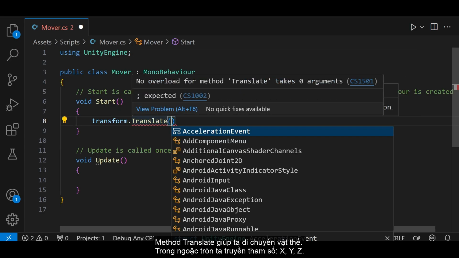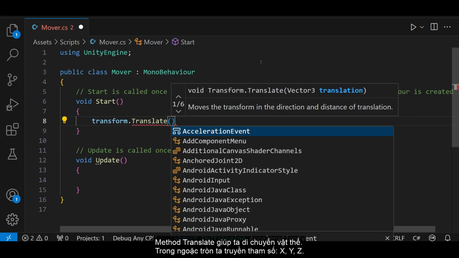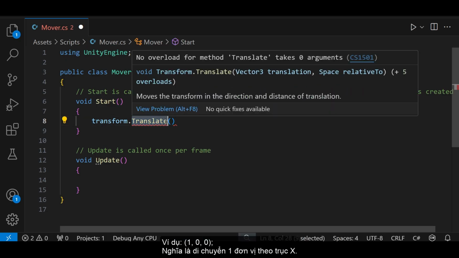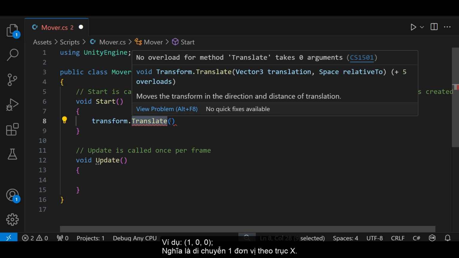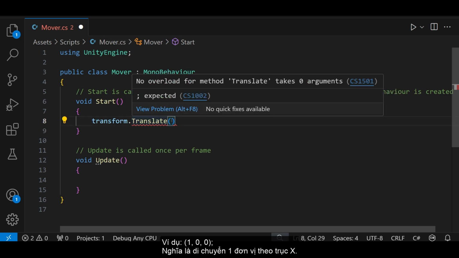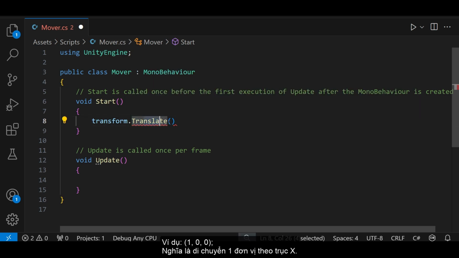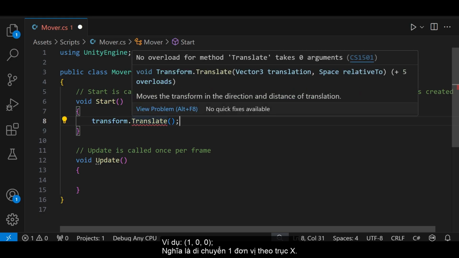And then within our parentheses here, the open and close parentheses, that's where we put some additional information to say, well, what sort of movement are we doing? And how fast do you want to go? And where do you want to go? So that's what we put inside these. This is where we pass in arguments because Translate has some parameters. Those words might not make a lot of sense just yet, but we'll talk about that a bunch more. And then at the end, we need a semicolon, which is kind of like in regular talky language a period or a full stop, but in C# it wants a semicolon. Now, the reason Translate has a squiggly line underneath it is it wants some arguments.